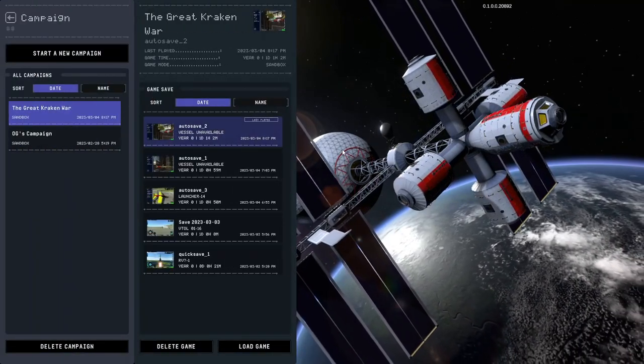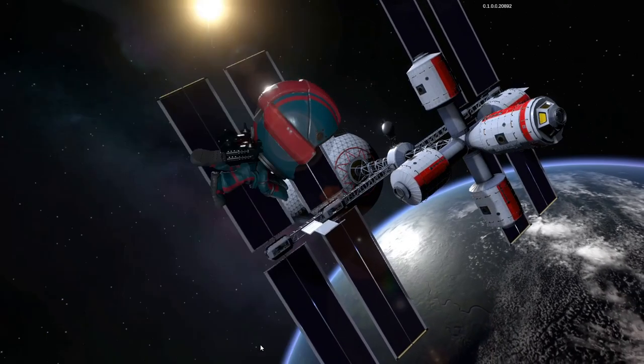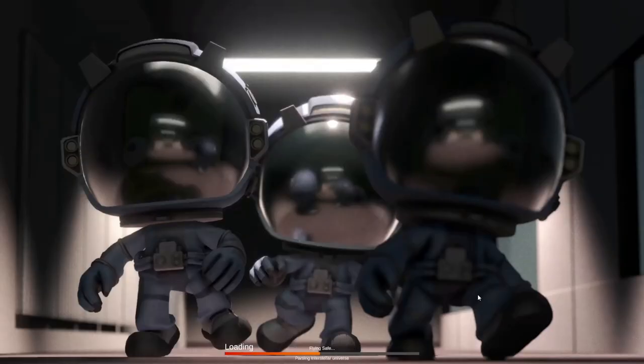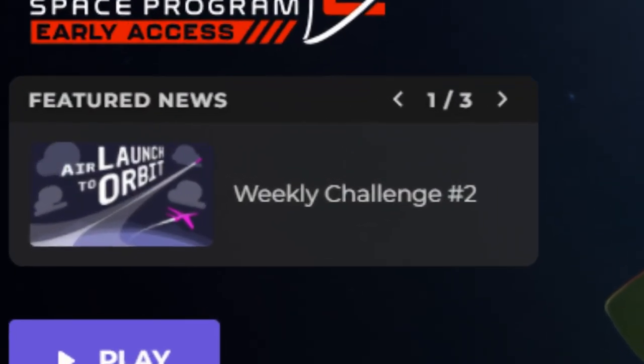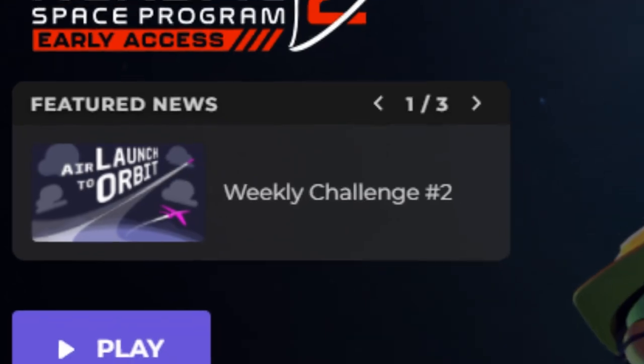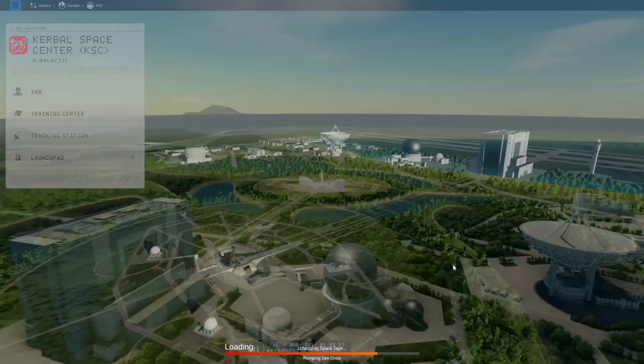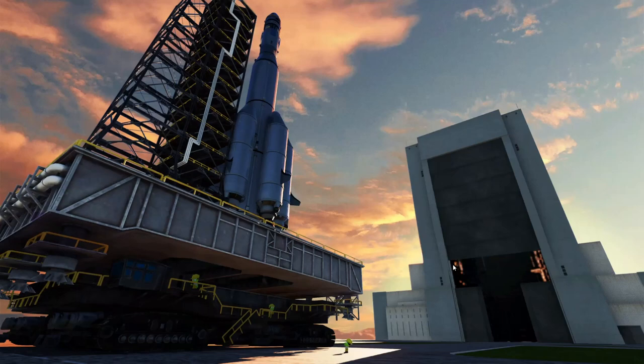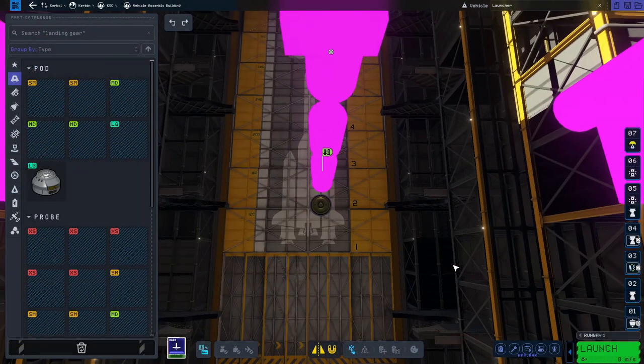And as usual, I have a mission for us. And this time, I can't really claim to have made up the mission, because I didn't. It's the second weekly mission. The one as specified by the game, the first one, I achieved: to land on the moon, even if I didn't do it on my first attempt. But I did get there. And then the new one is air launch to orbit. Yes. So I have built a craft which I think might be able to do the air launch to orbit if the Kraken allows it.